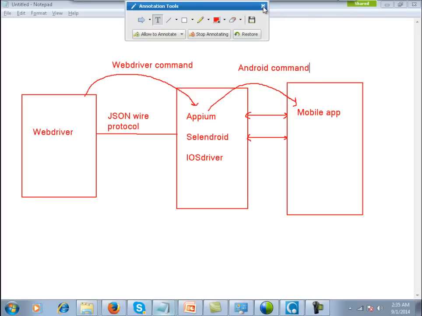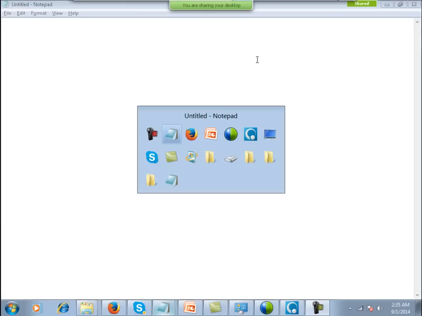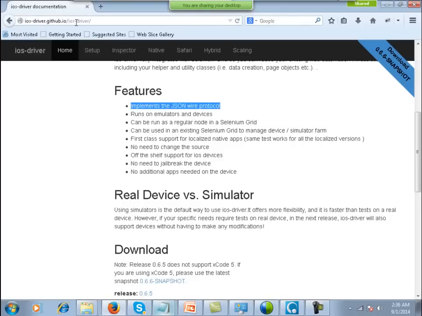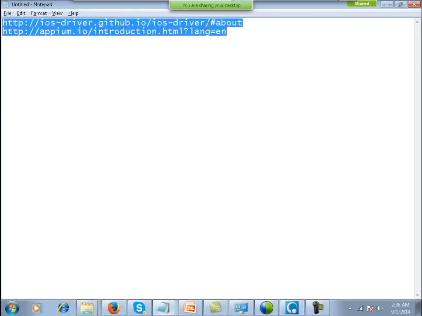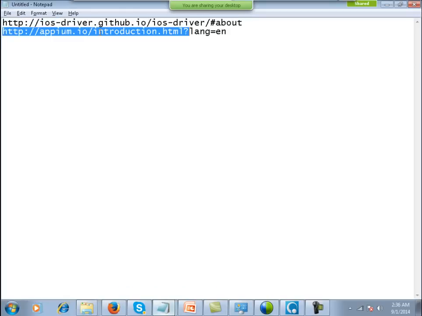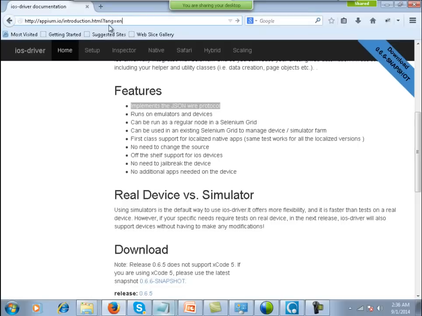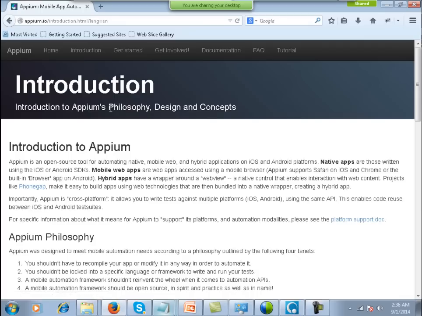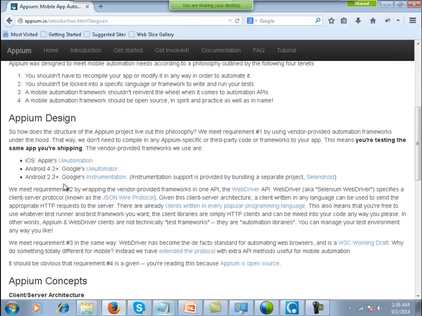Fine. It uses the UI Automator for Android, and for iOS it actually uses, hold on, if you go to this link again, out here they have clearly mentioned that for Android it uses UI Automator, for iOS it uses UI Automation. UI Automation is the framework provided by Apple. Apple says that if you want to automate Apple apps, you use the UI Automation framework given by us.